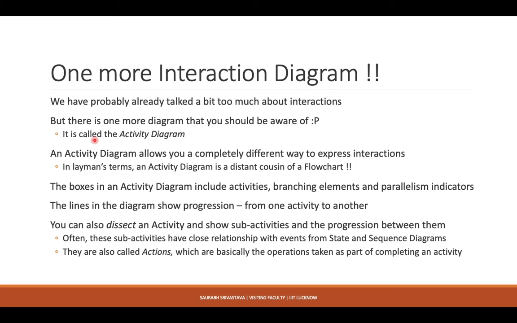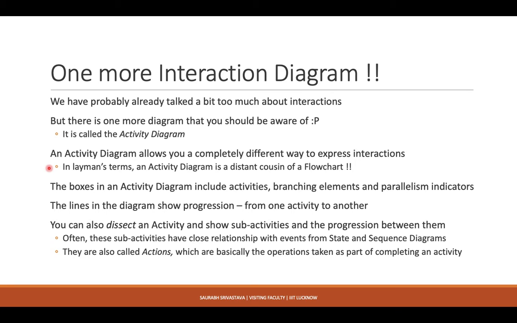An activity diagram is basically another perspective towards the system. You try to say that instead of looking at classes and objects, what if I start looking at my system from the perspective of real world operations? What operations is my system going to perform when it starts executing? If I want to show this aspect of my system, I can use an activity diagram. And by the way, if you have already used a flow chart, you can consider an activity diagram to be a kind of distant cousin of a flow chart.